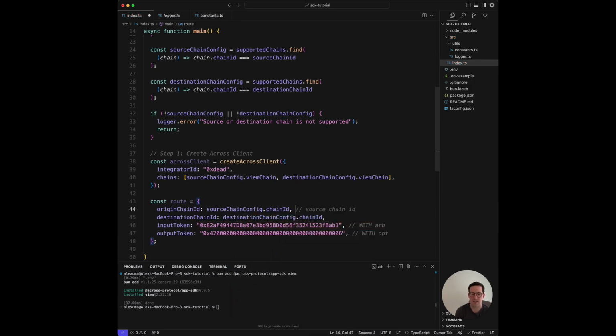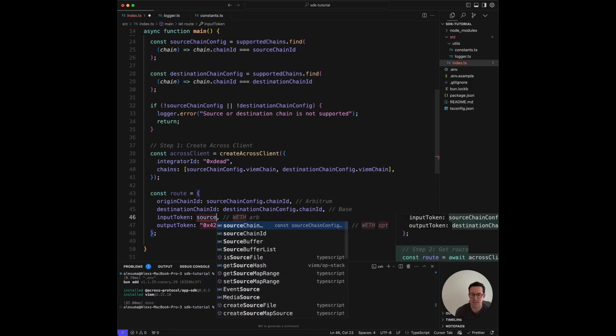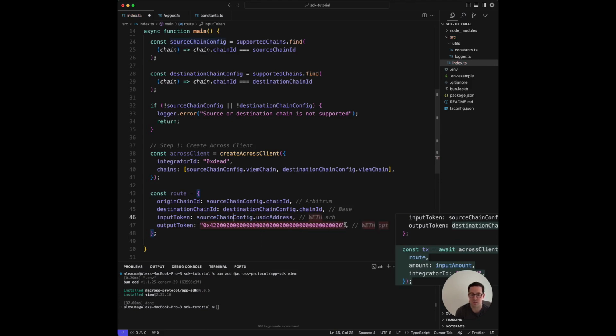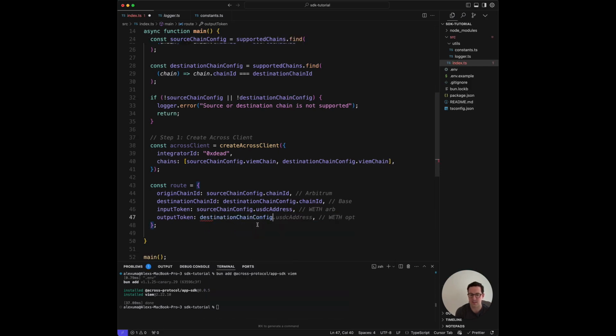So this will be Arbitrum, this will be Base, and then we want to use the USDC address from Arbitrum, and then the USDC address from Base. So perfect. We now have our route.